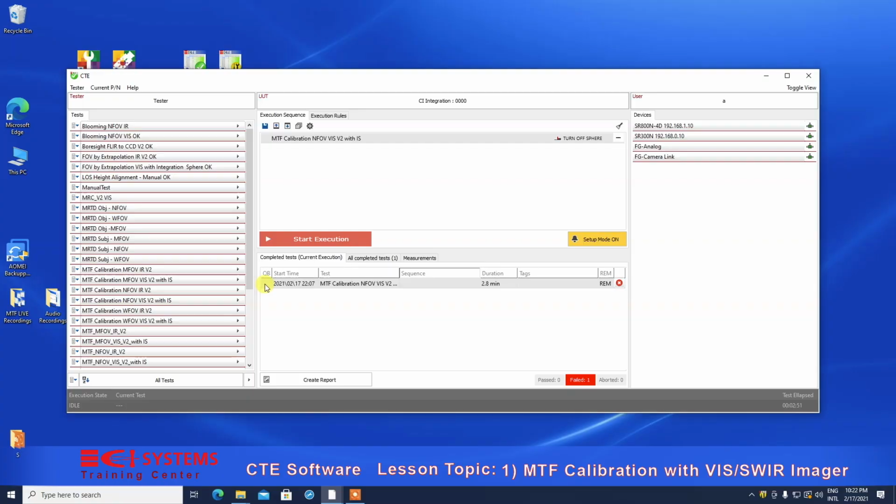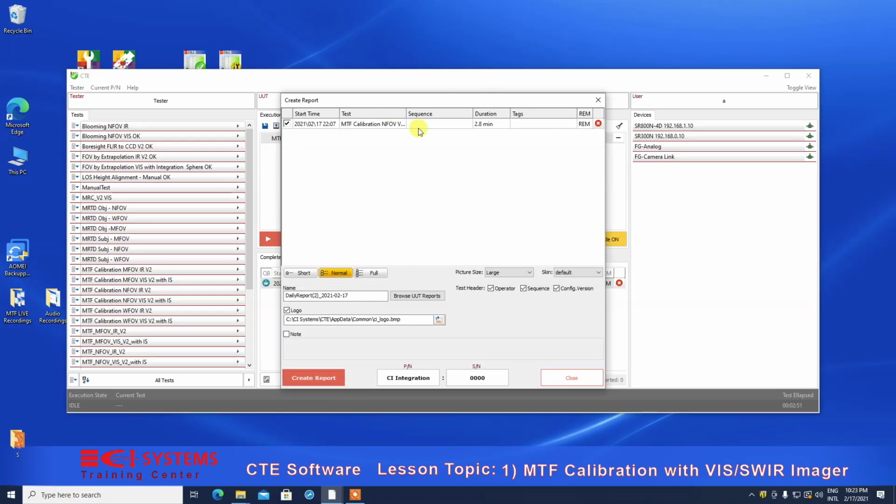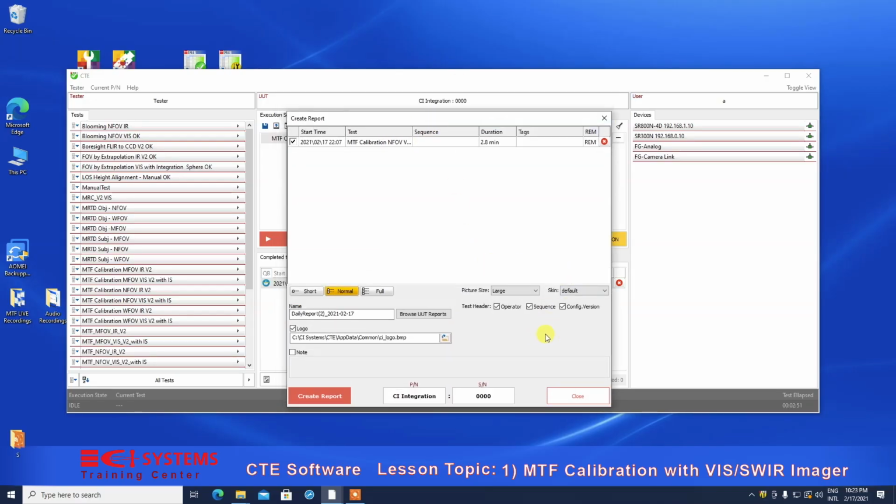There are many ways to generate a report. The easiest and the most common way is to use the quick basket. We click on the report that we want. If there is a list of test results, we can create one report. We click on Create Report, use the quick basket, and it opens up another window where you can fine-tune the report settings, such as whether you want the test header to include the operator, the sequence and the configuration.